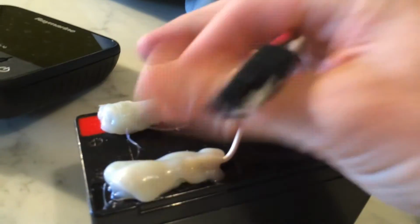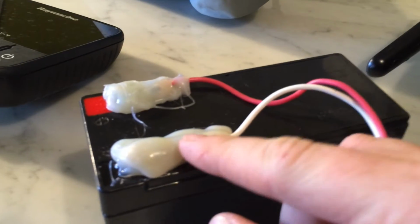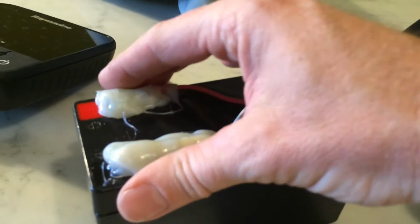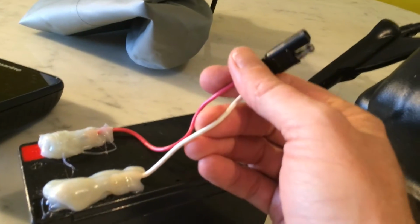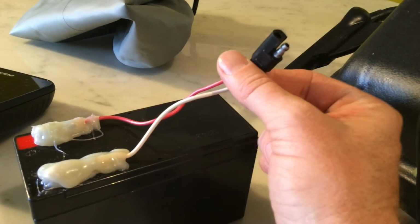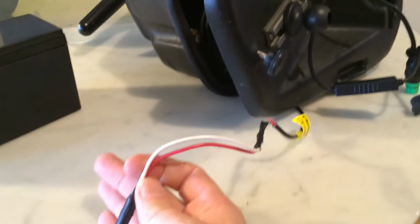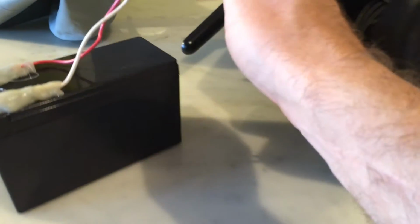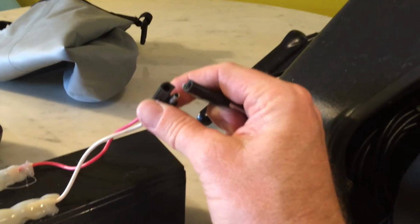The other thing I did is I put hot glue on top of my battery terminals. It's a push-on terminal that goes on here on the end of the wire. I put it on, put hot glue on here. It makes it nice and tight. I took a trailer hitch connector. Half of this is going to go on your battery. The other half is going to go to the wiring that's inside your fish finder. So all you have to do is plug this in and you're ready to go.